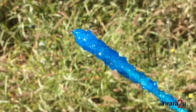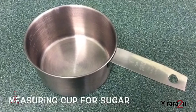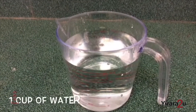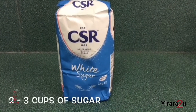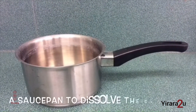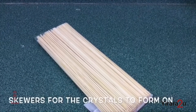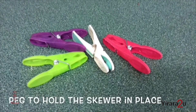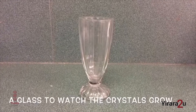To make this Crystal Candy, here's a list of the ingredients and things you'll need. A measuring cup to measure a couple of cups of sugar. A different measuring cup for one cup of water. Sugar, enough for two to three cups. A spoon to stir with. We'll also need a pot to heat our mixture in and a stove to put it on. We'll need some skewers so that our crystals can form, and some pegs to hold our skewers in place. We'll also need a cup or tall glass — something see-through so that we can watch our crystals grow.